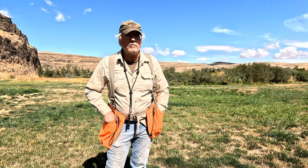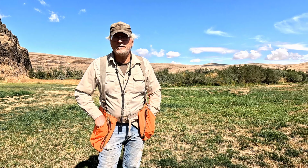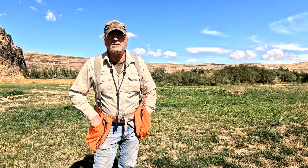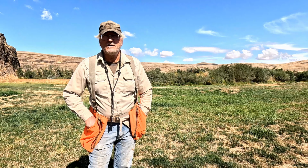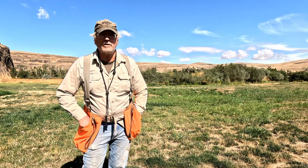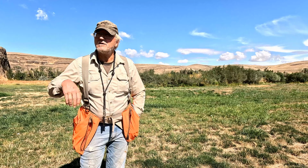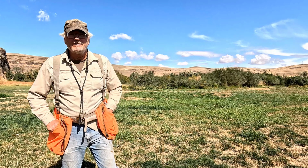First couple sessions, we just use a training pistol until we're comfortable that the dogs aren't gonna have an issue. And then we introduce a 20 gauge with low base shells. And once you get the dogs through that, they're pretty much ready to go. We want our dogs to associate the shot with something fun. Let's go find something and get it and bring it back. So with that, we're just gonna get started here and go out in the field and get set up and show you what we do.